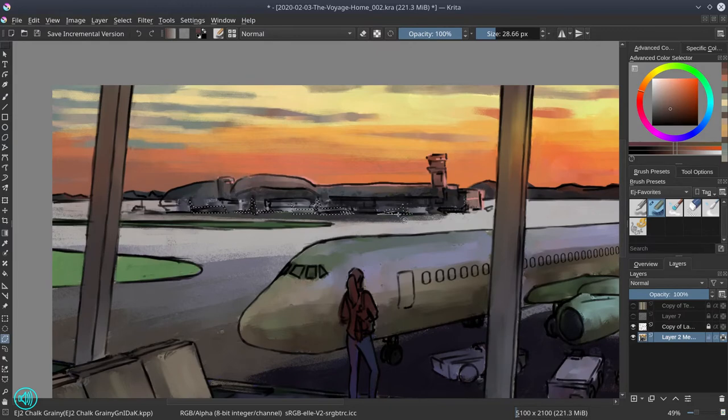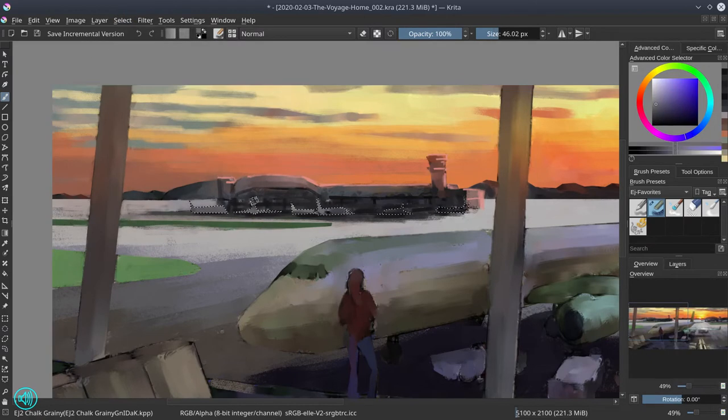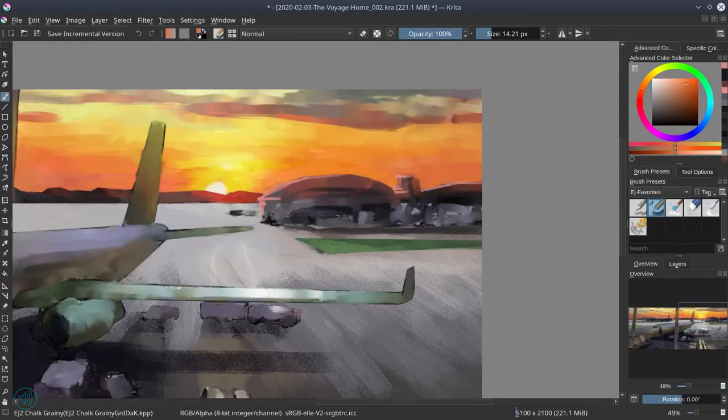But yeah, the lasso tool is very effective. You could kind of see me do that right now with the planes. I lassoed all the planes out, the far distant planes, and worked on them. I wouldn't have been able to carefully select all those planes if I hadn't sketched them out first. But yeah, that's my detailing process, which is what we're looking at right now.